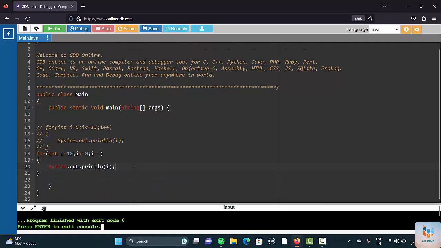So this is how the for loop will execute. And even in this for loop you can keep a nested for loop also. Nested for loop means inside a loop you are keeping another loop. The inner loop executes completely, and only then will the outer loop execute. We can see in the next example how to use a nested loop and the for each loop. Thank you.